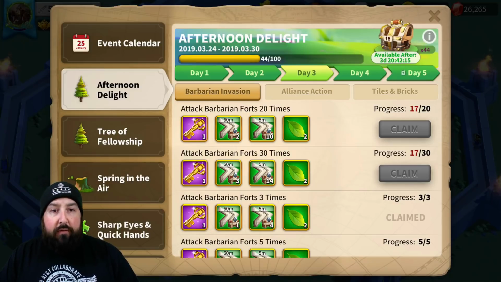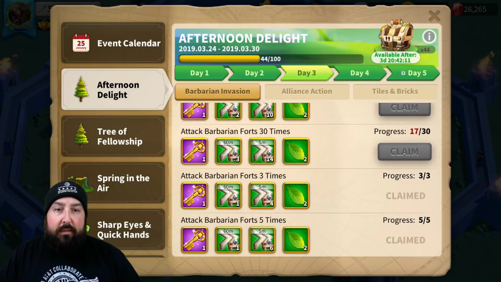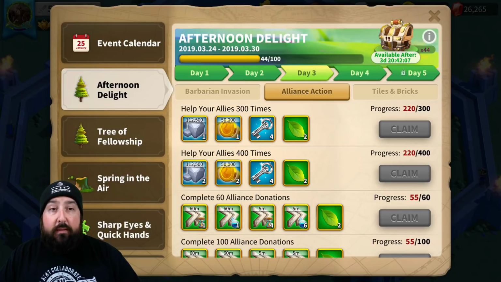And again, these are pretty good rewards. You get a gold key for every time you go up a tier, lots of speed ups, and leaves, which again are really important in this event.